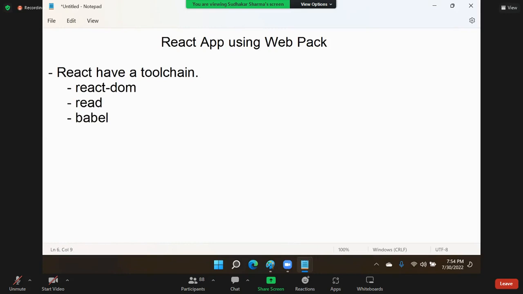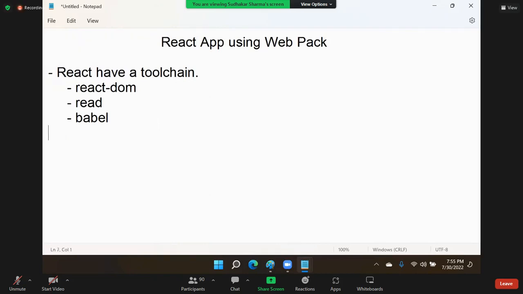We need a Babel library. What is Babel? Babel is a compiler. I already showed you how to install these manually. We learned how to create a project. I showed you how to create a general React application with these libraries, and we successfully executed that also. In the first sessions we already finished it. I showed you how to add React in an HTML page using CDN links, and how to download the plugins, install the libraries and create a React application on our own.